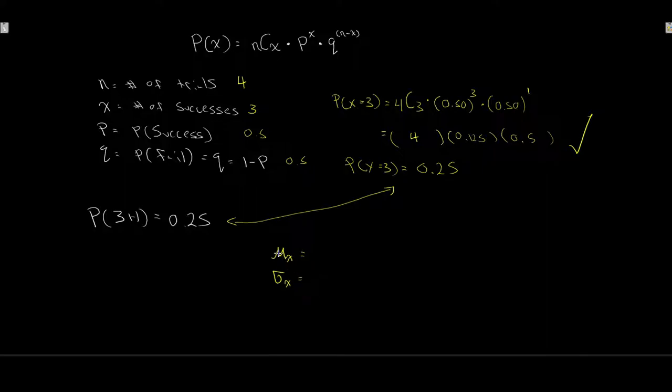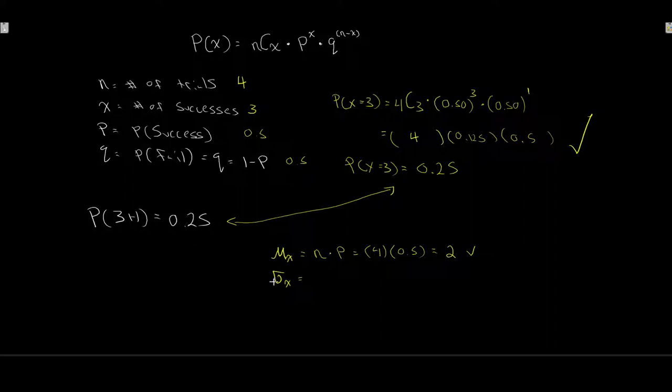And that is our mean, it just works out to be n times p. So n, number of trials, times p, probability of success. So hey, if we work that out, number of trials, we flipped a coin 4 times. Probability on any one trial was 50%. That gives me 2. Again, that lines up with what we calculated in that last example. We did it all by hand. So things are still lining up.